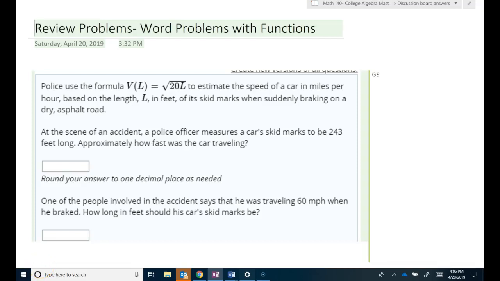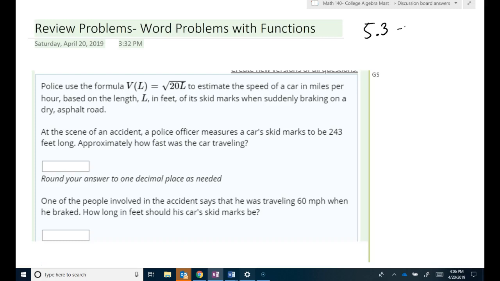All right, so I had some requests to review some things from 5.3, and so I'm going to look at a couple of questions. These are questions about word problems with functions. I'm going to take a look at two of them, and hopefully this will help you get the process that we're going to use to understand what to do with these. I think probably the math you're going to be good with. I think mostly it's about reading a word problem and then interpreting.